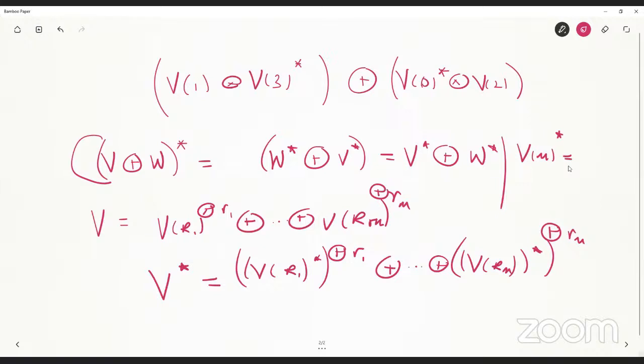It's easy to actually see what it is. Do you have any guess? Here is a simpler question: what is the dimension of V(m) dual? m plus one. But how many irreducible representations are there of dimension m plus 1 up to isomorphism? Only one. So then that says this has to be V(m). But whether that dual representation is also irreducible, that is a good question, so you take it as an exercise.